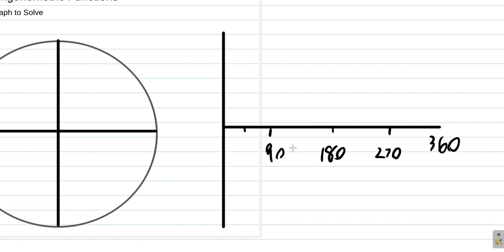Now, you may find the sine of 0 degrees. Use a calculator and make sure it is in degree mode. When you find the sine of 0, you get 0 right here. When you find the sine of 45, you get 0.707, which say is somewhere about here. The sine of 90 is 1. So let's put the 0.707 further up here, and the sine of 90 is 1.